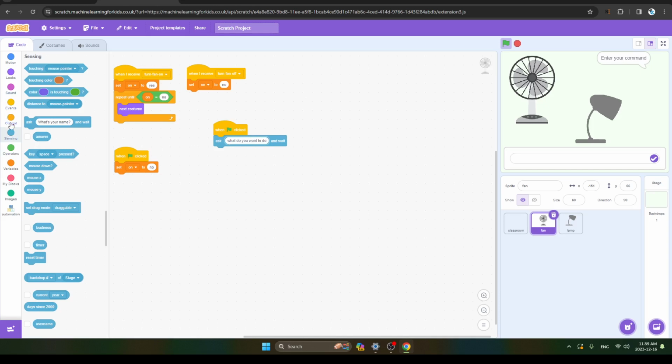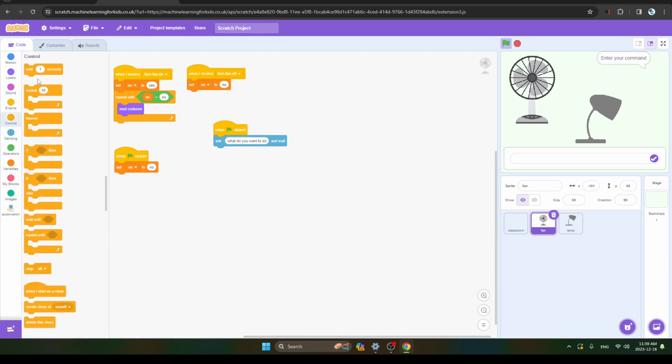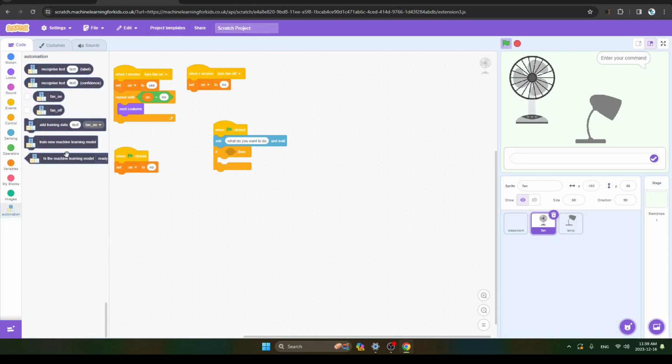After that, go to Control blocks and choose the if-then block and put it here. Then go to the machine learning extension, choose recognize text, and click here. After that, choose fan on and put it here.